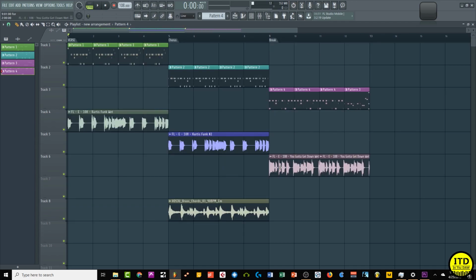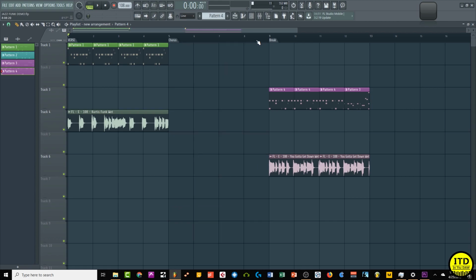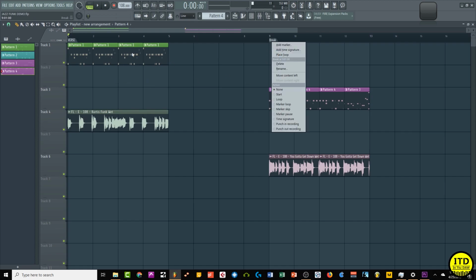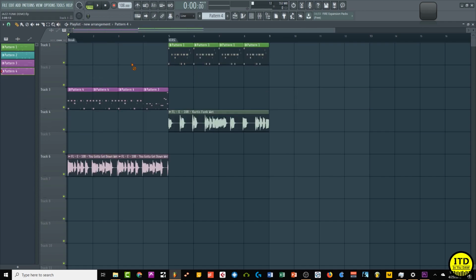And I really like that you can change that really quickly inside FL Studio. My only real gripe is that I can't just right click right here and select delete everything that's within this marker. I have to delete all the patterns first, and then I have to delete the marker as well. And even then, there's just this big gap that's left behind, so I have to move my content left. And you'll see that this kind of doesn't really work. So I usually prefer just to move my content all the way to the right and then delete it. Or I think we can do this, move content right, and bam. So, it's a little bit weird, but once you get to know it, it's gonna be an absolute breeze.